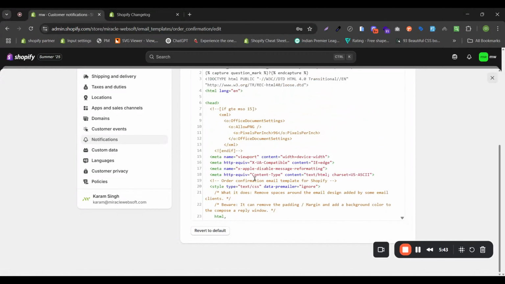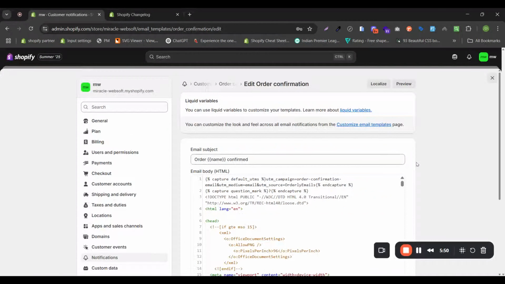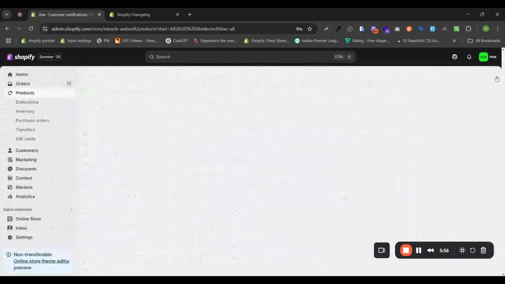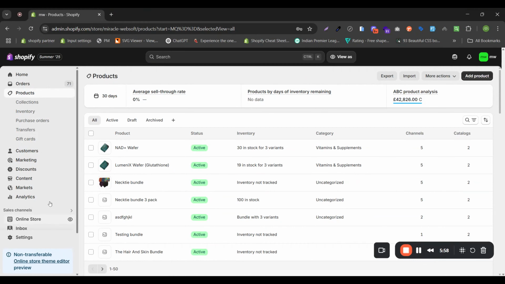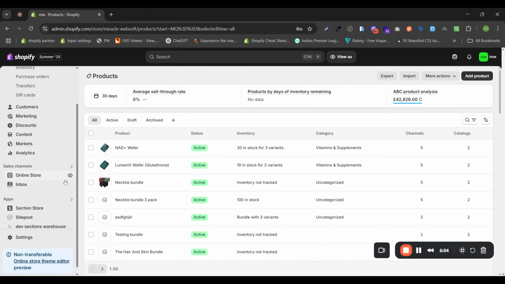And the fifth update. Fifth point that I'm gonna talk about is customer accounts. You have noticed that Shopify has updated the previous version of the account. First, we have to see what I'm talking about.